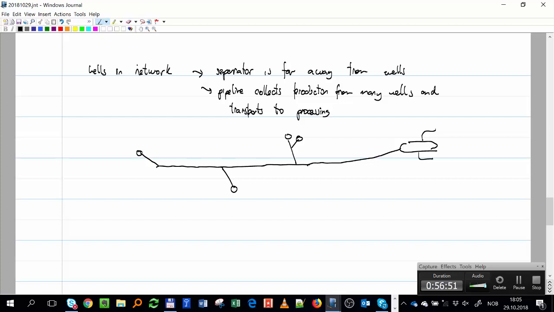So that might be the case for example, some fields where the reservoir is very spread. Okay, I cannot build all wells from the same place. So I have to make one here to drain that area, one here to drain that area, two there to drain that formation. And then the facilities are not for each one of them separate. You have it in one common place, which is usually close to a port, some place where I can ship and I can export that oil and gas. And you go with a pipeline, you go collecting oil and gas from all the wells towards that facility.